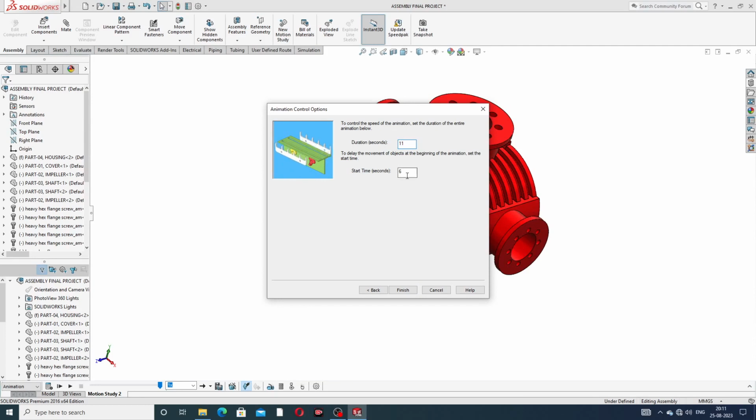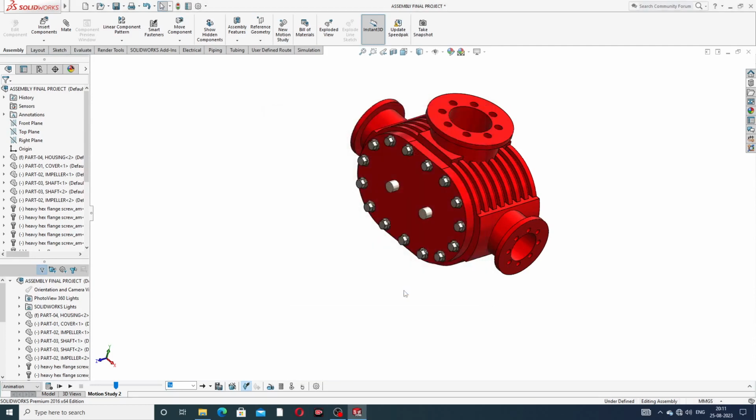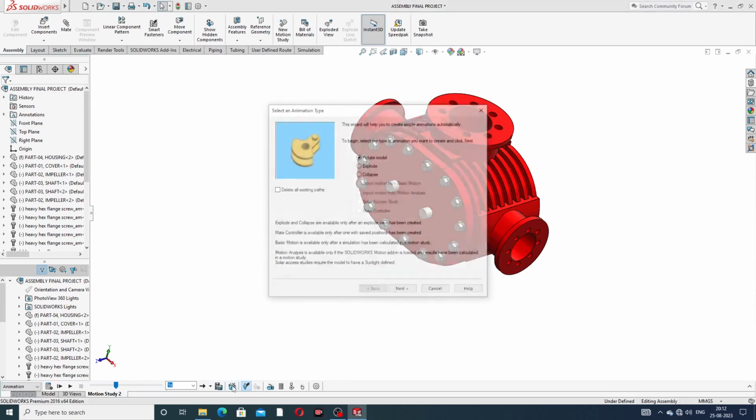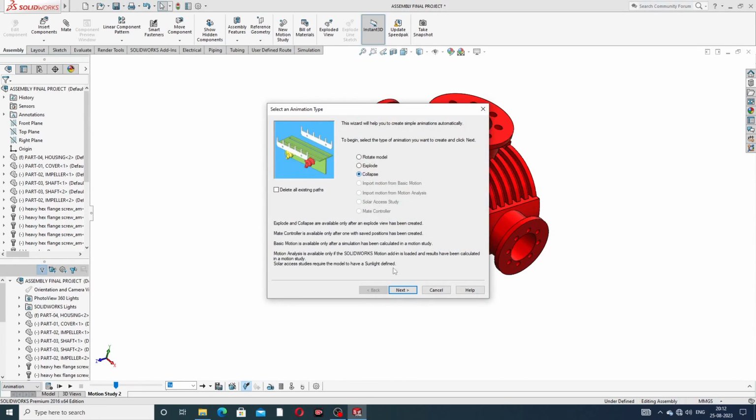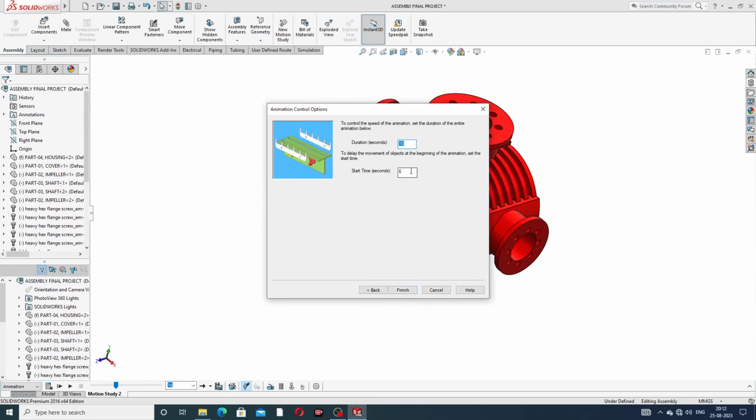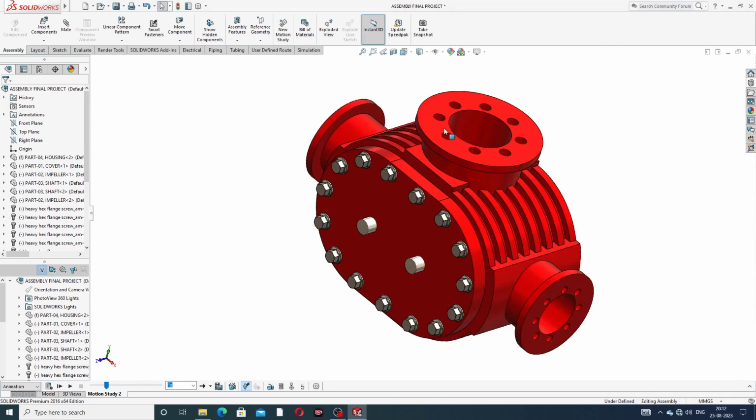Then finish, and 6 seconds is perfect. And again select collapse, next, and use 11, then increasing this to 17 is perfect. Finish is okay, and all is perfect.